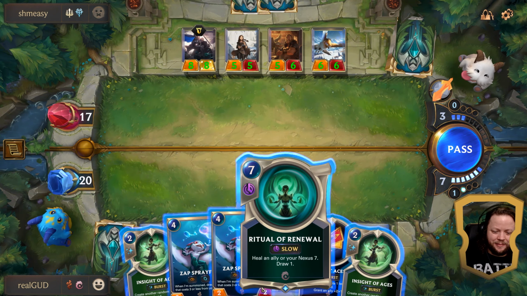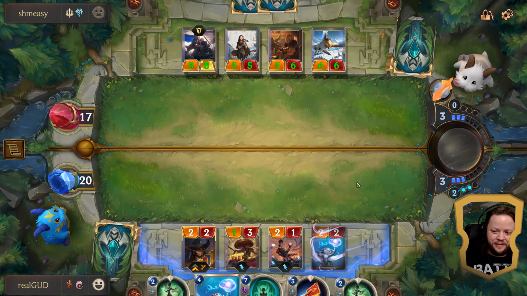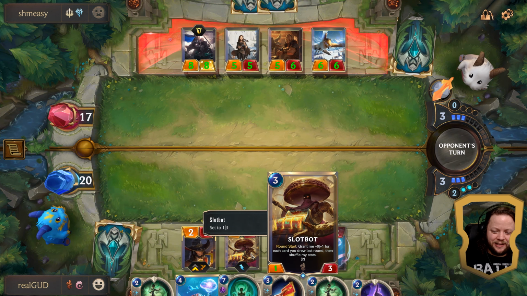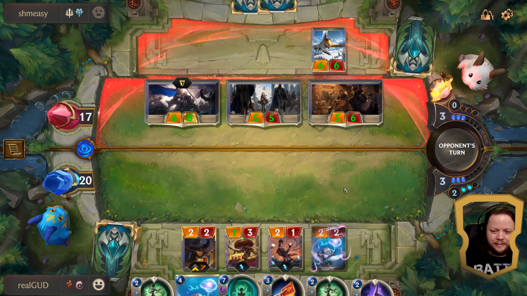Good job, guys. Good job. Unless they have a way to give something Overwhelm, we're in a totally fine spot right now. It's going to give us a spell mana back, let us draw a card. That's going to help Twisted get closer to leveling. Going to give our Slotbot a little something extra there as well.